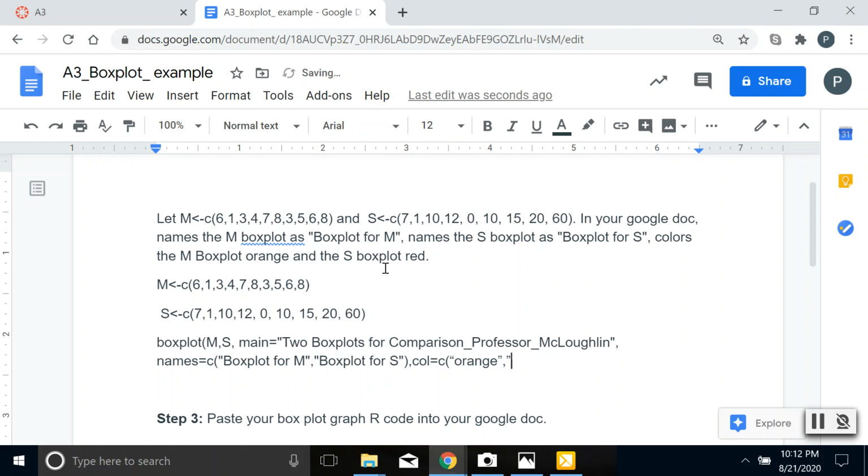So write red here. Close this. And I think that's it. So we need to close the boxplot because the boxplot has a parenthesis here, so we need to close at the very end here. Parenthesis. So this should be our R code right here. Okay, so looks like we're done with that step above. So let me get rid of the stuff up here then.